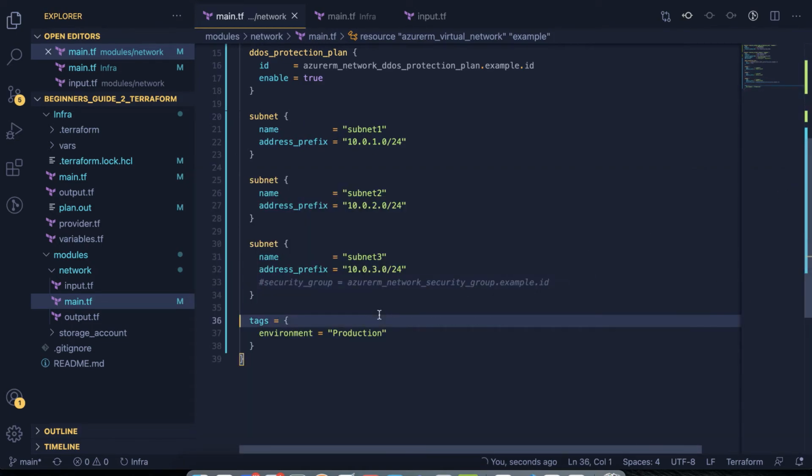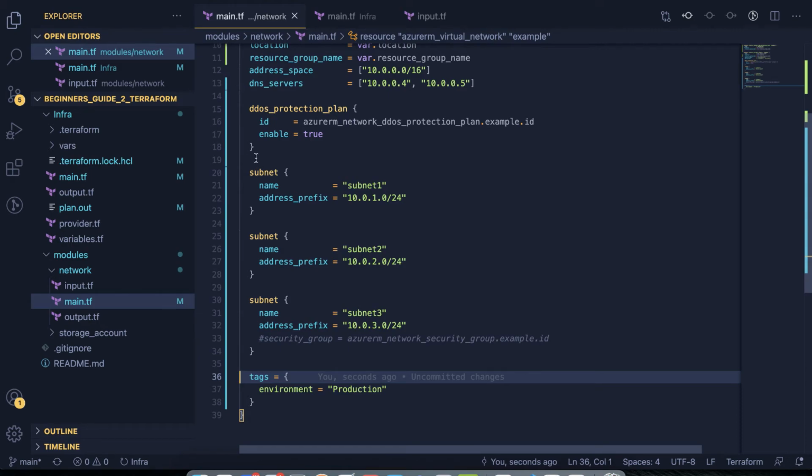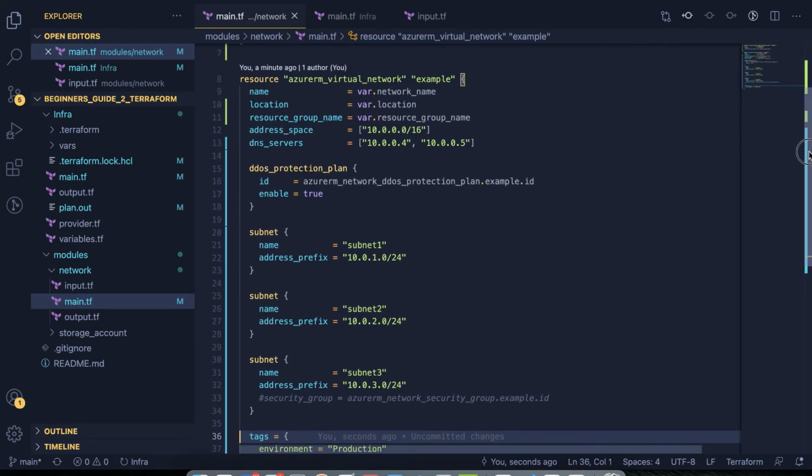What exactly they were doing in the example from the Terraform documentation is that they created one virtual network, configured with the DDoS protection, and within the virtual network you have the option to create multiple subnets.